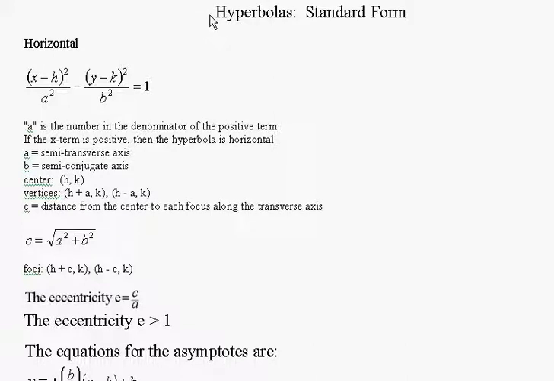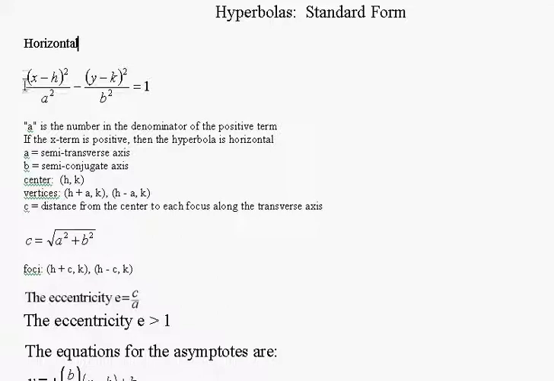Let's take a look at the formulas for hyperbola in standard form. And we want to first of all differentiate whether it's horizontal or vertical. And we're going to do that completely differently from the way we did for an ellipse. First of all, this equation is different from an ellipse, but very similar. The difference, and excuse the bad pun, is the difference sign. In a hyperbola, this is a subtraction sign. In an ellipse, this is an addition sign, and that's pretty much all that there is. That's the difference between the way the equations look like in standard form.